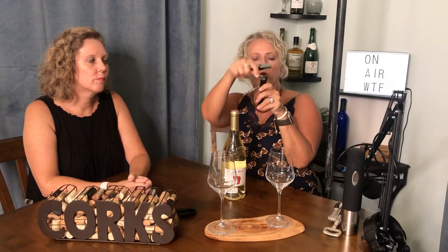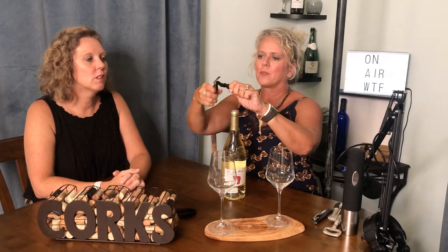Then you also have the traditional waiter's key. There are two different kinds. I recommend this kind and I'll show you why. The first kind is just a basic key — it has a bottle opener, a corkscrew, and a little knife, like a little Swiss army knife. But I actually prefer this one because it has an extra little lever here that you can use. It's all about the leverage. It also has a corkscrew and a little blade.